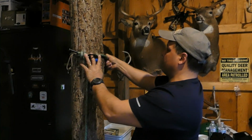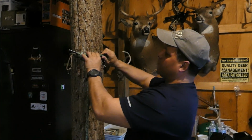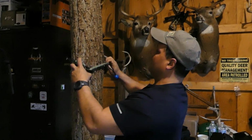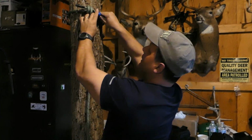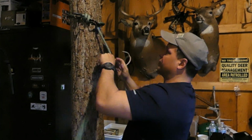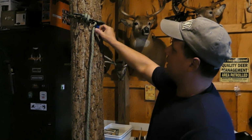Or you can loosen it up some so it's a little bit easier to move. Once you go to climb, you just pop it out of the Delta Link and move it up. When you get back up to the spot that you want it in, pull it in through the Delta Link and it'll stay right there. It'll keep it, and it's not going to flop down. Seems to work pretty good using the Delta Link.